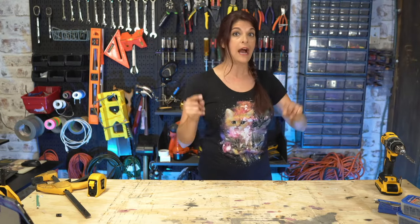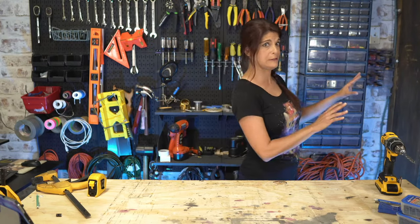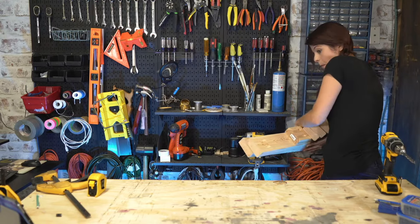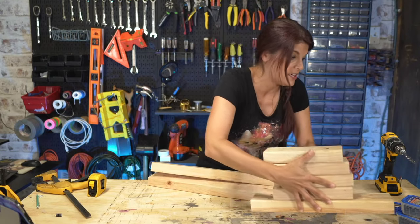So let's get building. I'm going to go get my pieces of wood that I pre-cut. They're all on the floor and we can start assembling that base. So hopefully I organized everything pretty well. Let's see. I'm coming back, people. I'm coming back. All right. So let's see what this looks like here.